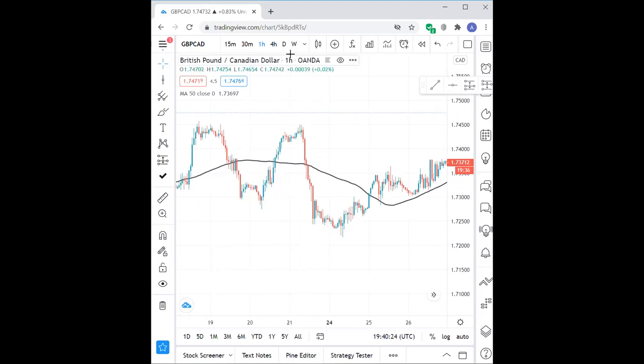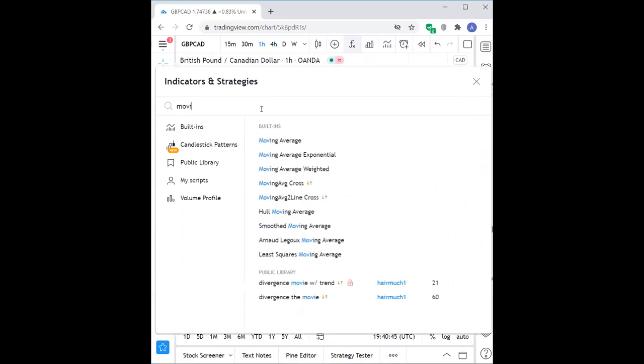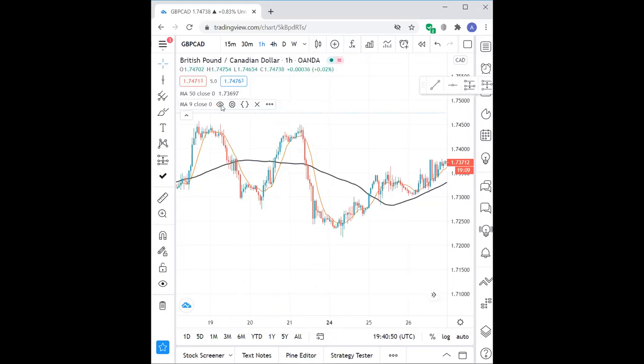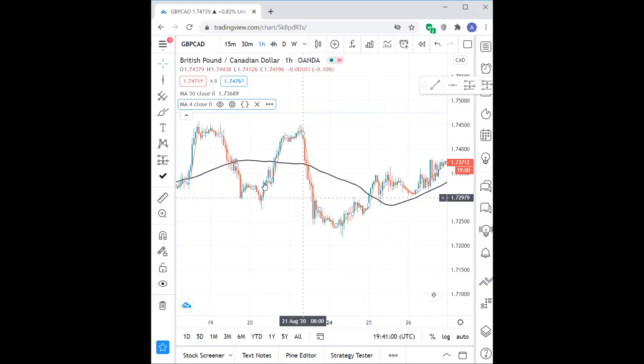So if you want to use two indicators, when two MA lines cross each other, this is when you're using two moving averages to analyze. If you want to add another moving average, you just come here, type moving average, then close. So you have this one, the 9. The 9 works as a trend line, I told you. So if you want to use the popular one, like the MA cross of 50 and 4, the golden cross works. So here it is.